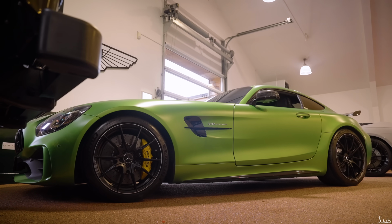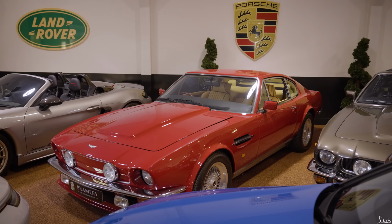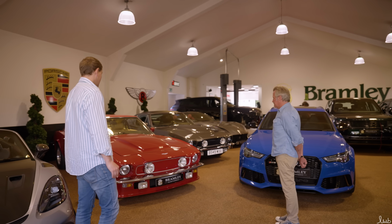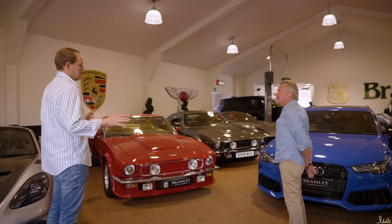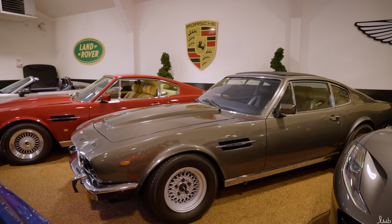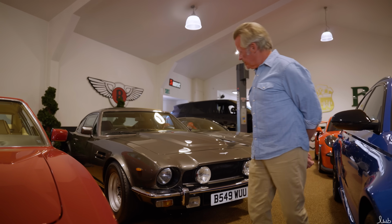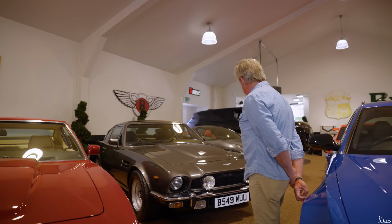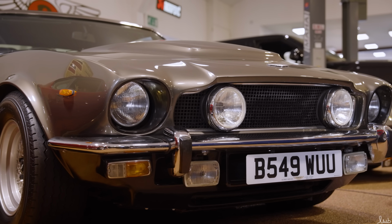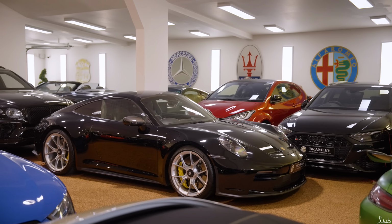So if you're going to buy that car, you want to buy that? Yeah, I think so. I think that's probably the best V8 Vantage out there at the moment. Expat car. It's just been fully restored by RS Williams, who are, I would say, the best in the business for doing that stuff. The one on the right-hand side is a homage to the car from Living Daylights. And what's nice about it is it actually wears that registration number. So that was the reg from the film. So if you were a hardcore Bond fan, that is the car. Wow. Well, let's have a look at this Dakar car, shall we?